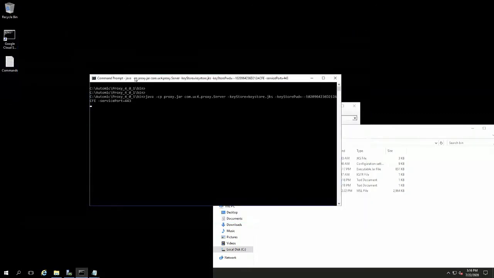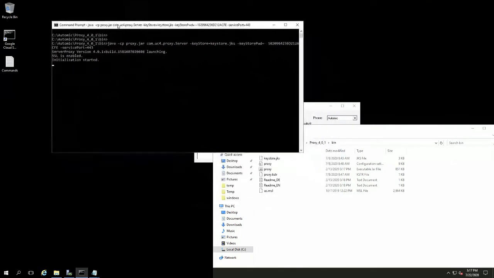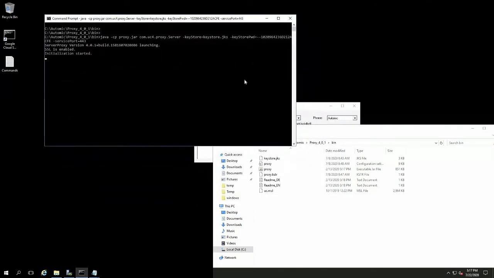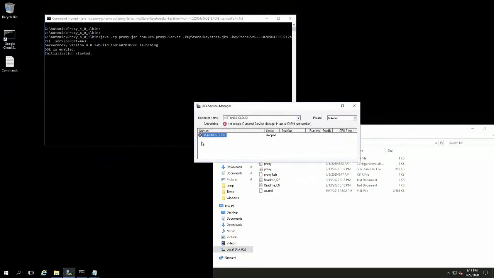There we go. So when I start this, what basically happens is it's spinning up the proxy server. It loads the certificate to create an SSL tunnel, and that's basically what it does. Normally you would run this if you are doing this for a single server. It would potentially be in the service manager, but then we wouldn't see all this. Maybe that's the reason why I'm doing it as a command line.